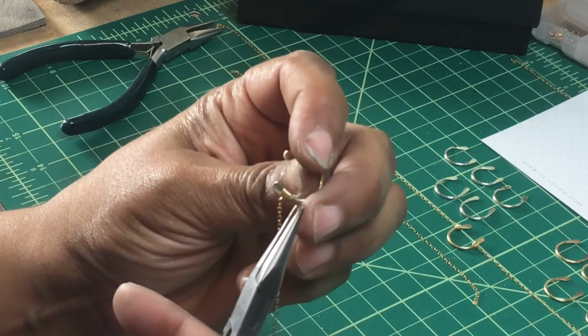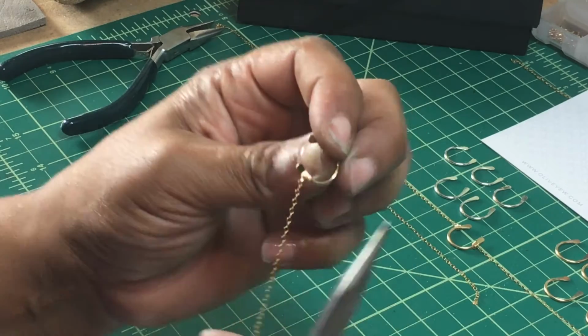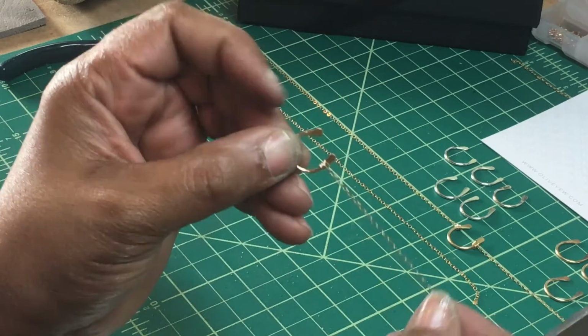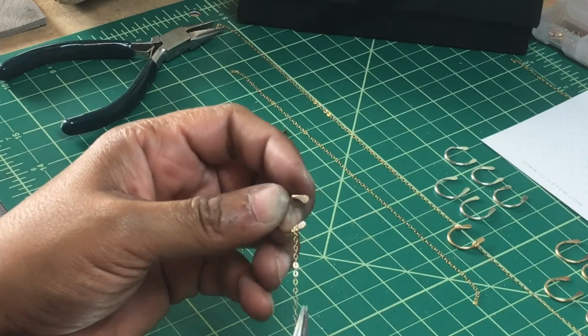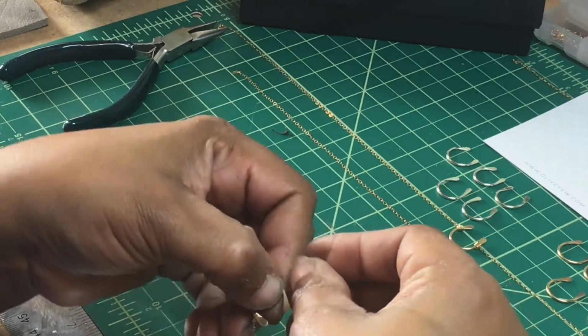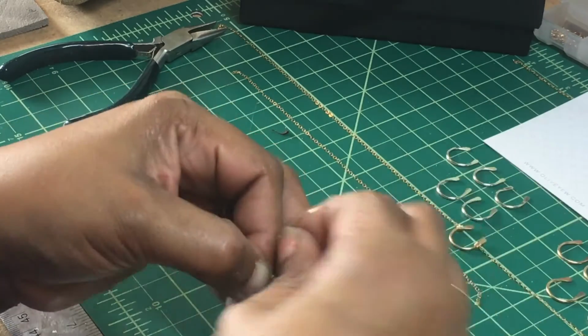Make sure that bottom's going to stay on there. It's the reason you want to flare, is so that it keeps the wire wrap on the horseshoe. You want to double check that bottom too to make sure it's not going to slide down. So here we go again. 3 wraps, and take your pliers. Give yourself just a little bit of breathing room.